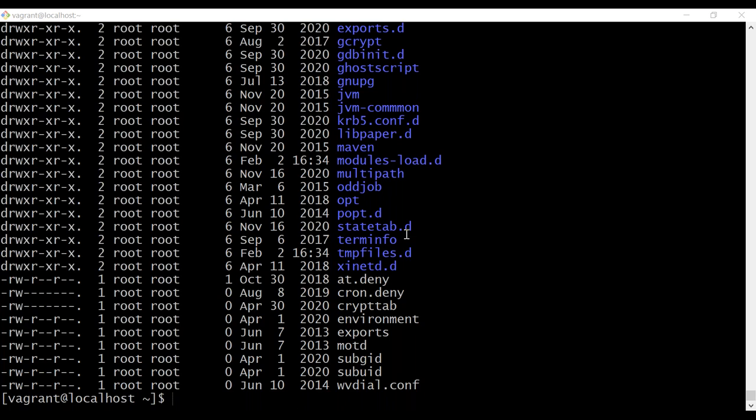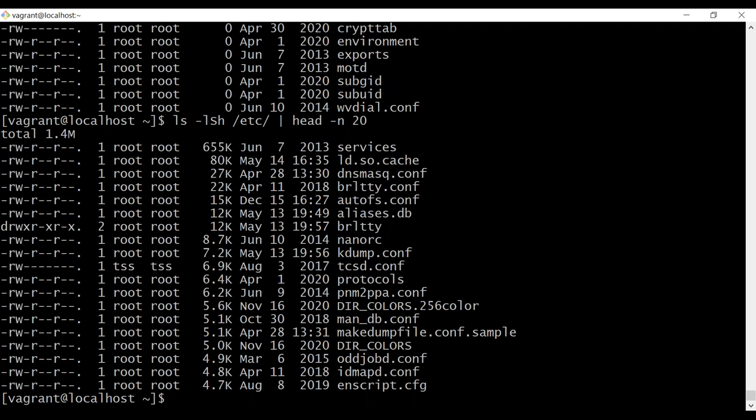The 20th line, a specific line. Here, the head command helps get the number of lines. Suppose I use 20, then it is going to give the top 20 lines. But within that 20, I need one more filter option on this output. What is that filter? Getting the 20th line, which is the last line. But how do we get the last line of that output?